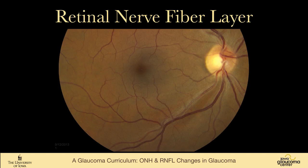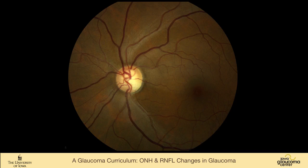I must say that in my practice, I almost never saw these in Kodachrome slides, but now that we're doing digital photography, I see them very commonly, and I really can't explain why that is. You can see this defect in the nerve fiber layer quite visible here. And this patient has a broad swath inferiorly and a smaller one up above that are missing.